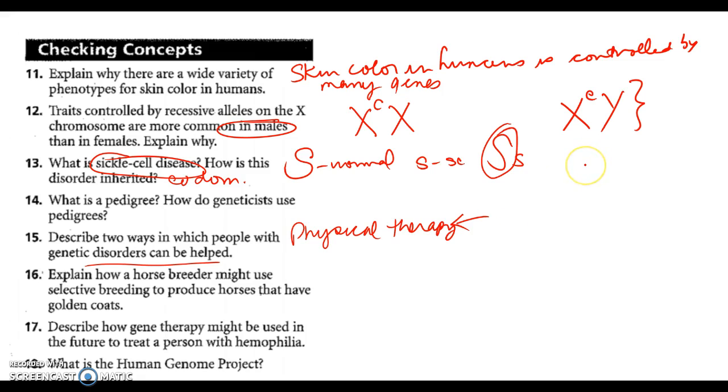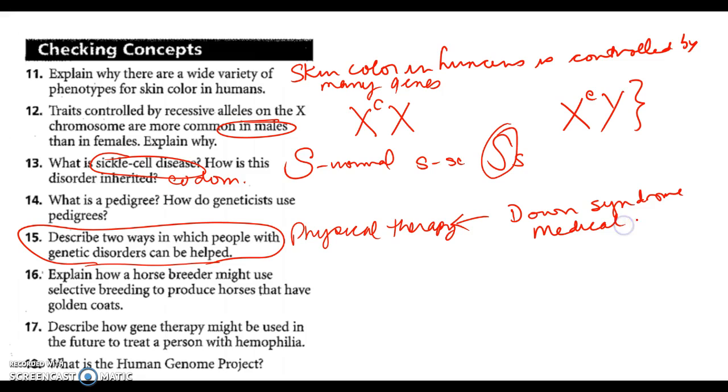They say people with sickle cell disease can take some vitamins or supplements to help their body manufacture more red blood cells. So there are ways that they can be helped. In addition, we said people even with Down syndrome, we said medical care, job training and education are very useful. So they can lead full productive lives, right?